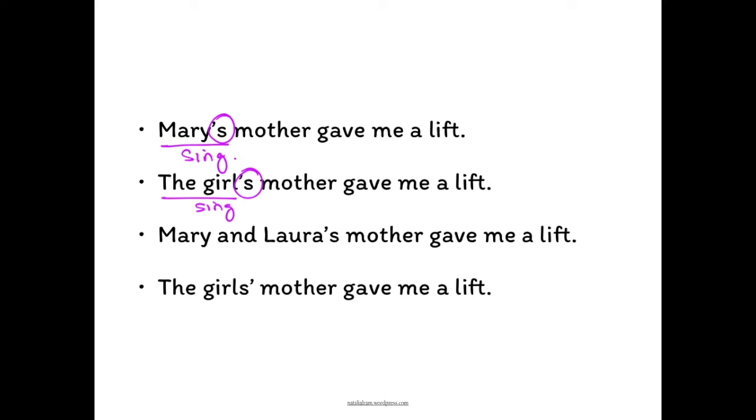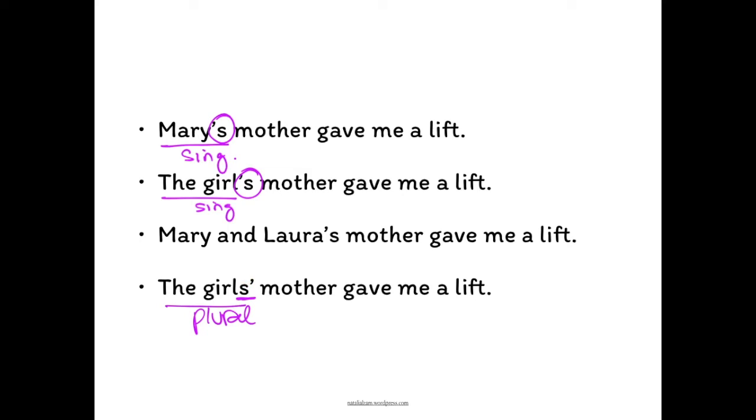If, however, you're referring to a plural person, to two people, several people, in this case, if you're referring to the girls as a plural noun group, because this noun group already ends in an S to indicate plural, then as you can see, you only use an apostrophe and no extra S here. No, just the S to indicate plural and the apostrophe.